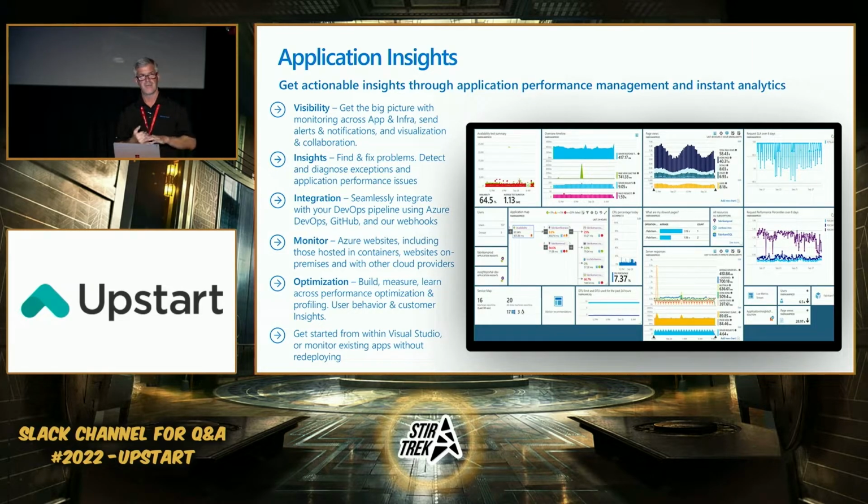And then how do you find and fix a problem? There are a lot of insights you can look at in here as well. So we can look at exceptions and failures and drill into those. Again, if you're using a language like .NET or .NET Core, we can actually look at line numbers, etc.